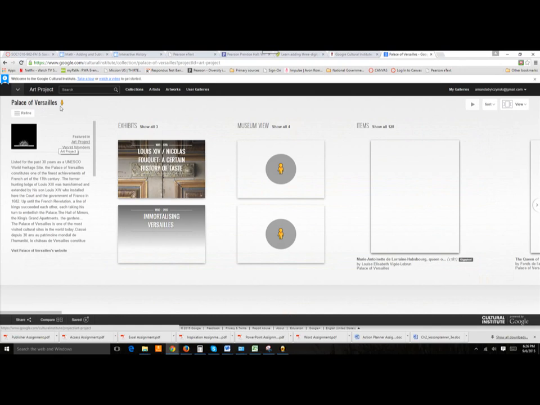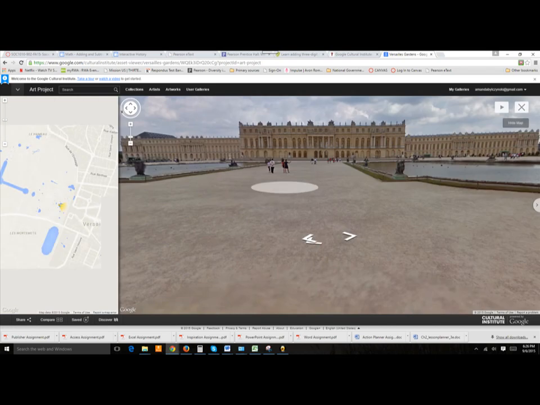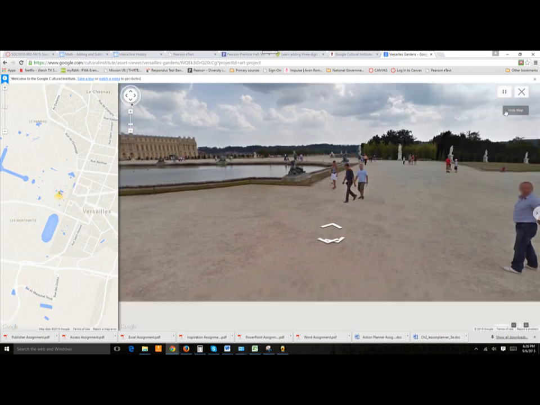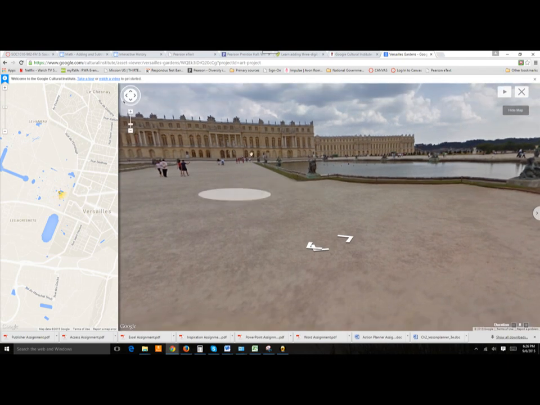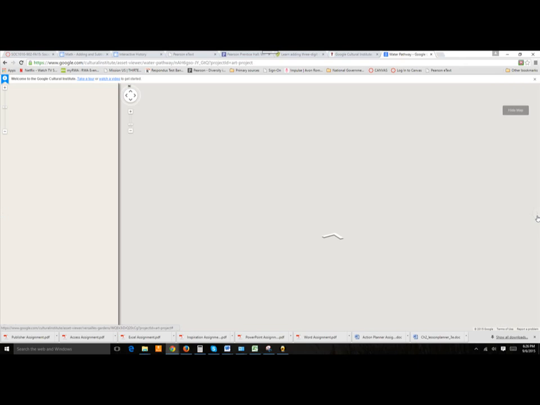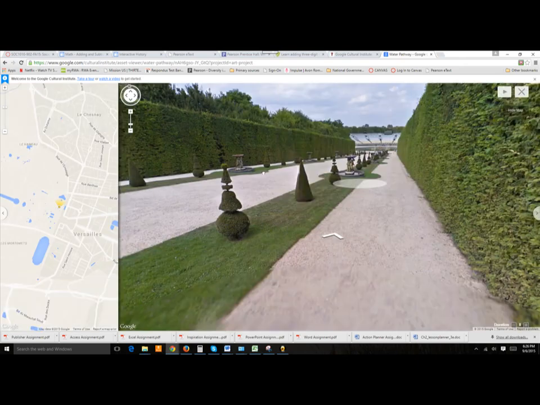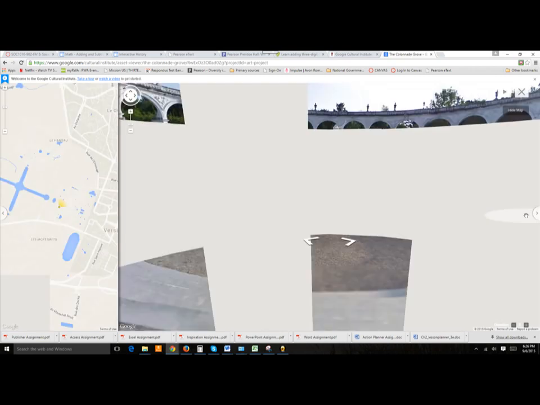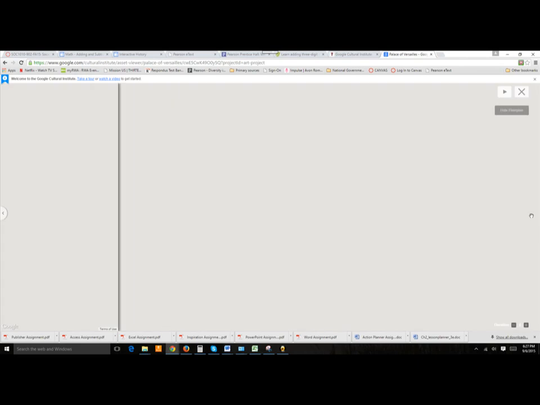So what happens is with these, when you click these, you actually are standing there, and it's a virtual trip. So there's the Palace of Versailles. So you can go in and you can see what it was like. You can walk around. And then you can move into the next one by clicking the button, and you're in a new spot. This is actually one of my favorite palaces. So it gives you the ability to walk around different areas as well.